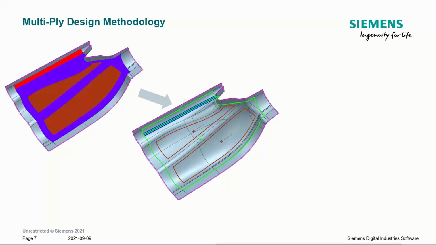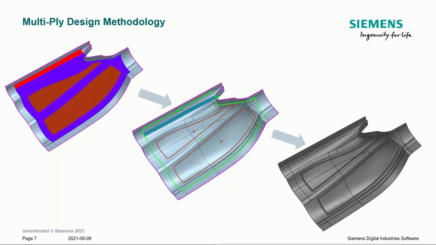And then once I have this definition for the laminate described, as I mentioned, we can generate a final part surface or solid, or in this case, we generated an overcore surface. So we can then go ahead and build subsequent plies that are placed down over top of the core.